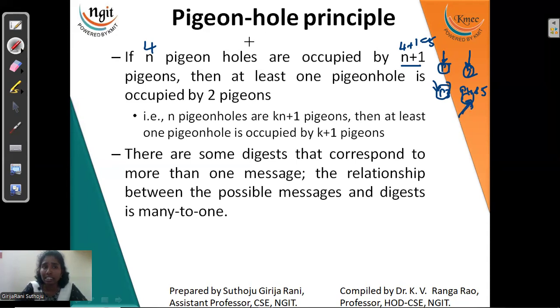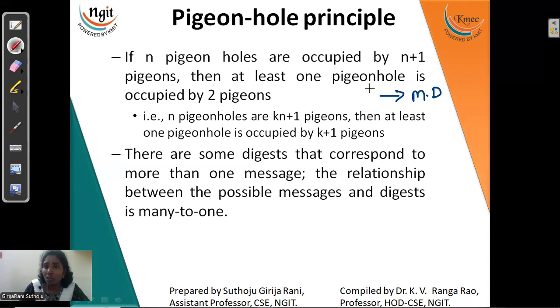So this indicates that we may have a chance of having more than 2 messages having the same message digest. One or more messages, and I'm saying more means many, striking to the same message digest.